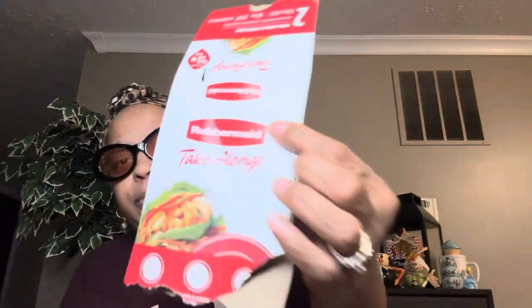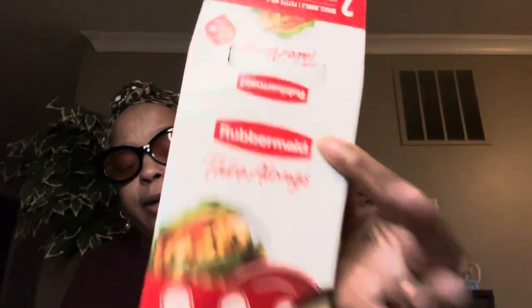I always pick up two of those. And this is just the case for them — the Rubbermaid Take-Alongs. They do have other brands but I like the fact that you get a name brand in a two-pack. They're very good, you can use them again and again unless they get gunked up — then you just throw them out.